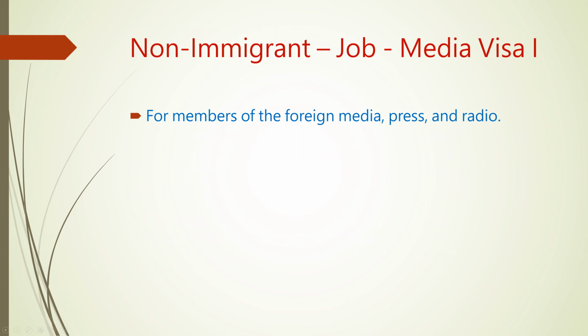And another non-immigrant visa is a media visa. So for example, you are working for a television company in India and they are sending you to US to cover the news. Some big event is happening. For example, some big event is happening in UNO. And the journalists from all over the world are traveling to US to cover that media event. It's a political event or media event or some event is happening here. And you are coming here to cover that. For example, Olympic Games are happening in US and you are a journalist. You are working for a newspaper company in India and you have all the proofs to prove you are working for that company. You can apply for this I visa. It's a job visa. You can work here, you can earn here.